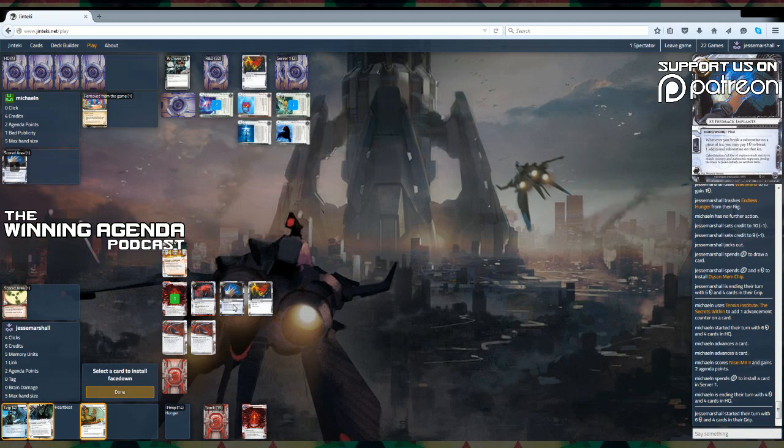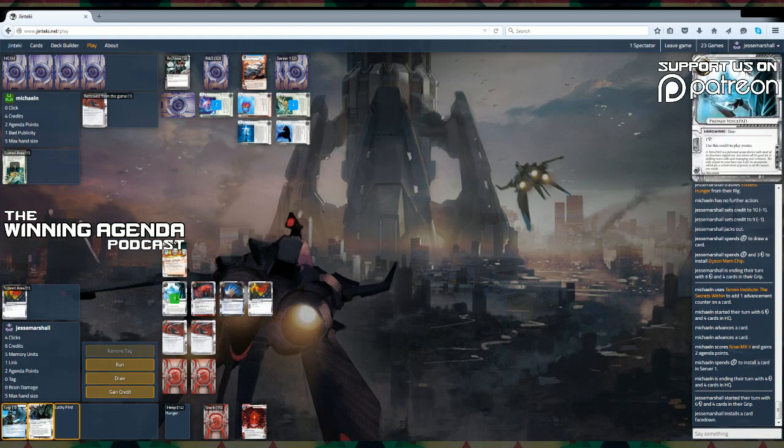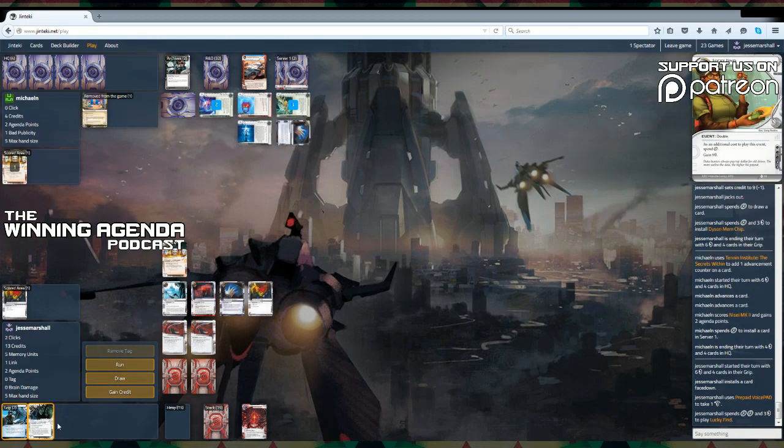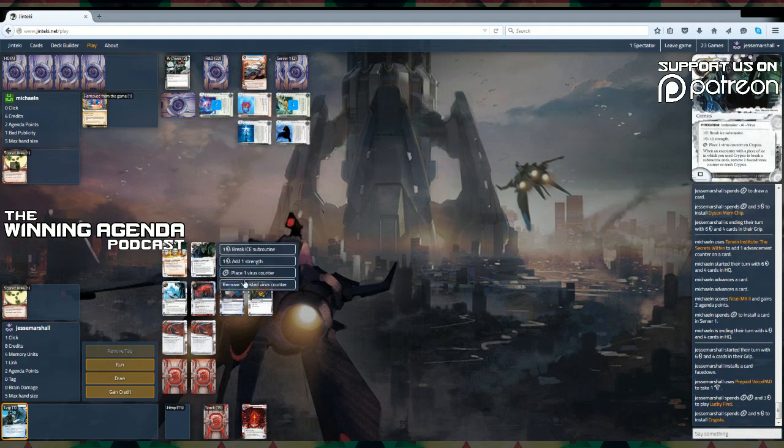E3, not really doing a lot of work at the moment. Can afford to install that Heartbeat face down. Hopefully we don't run into any Shattered Remains or anything like that. So 1, 2, Lucky Find. Three, Crypsis, 4, load Crypsis.